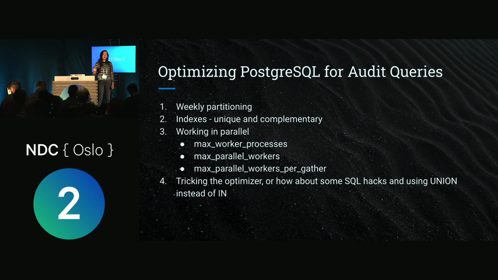And last but not least, I know that we all think that the optimizer of the database that we're using is the best and it knows best. But sometimes just tricking it will really improve the performance of your query. The best example for that would be the IN predicate. If you use the IN predicate and you have several strings inside the IN, it would actually be better to use a UNION with several SELECTs. It will actually improve the performance of your query.